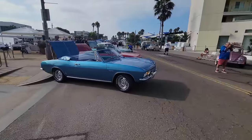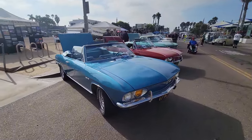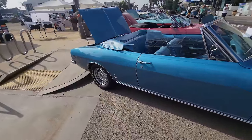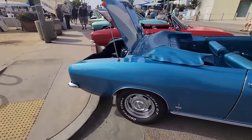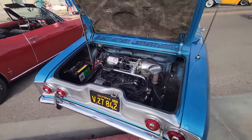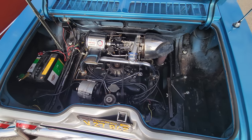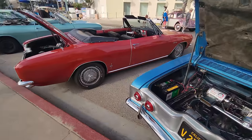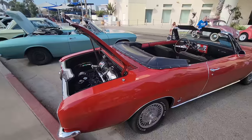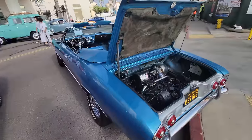All right, so let's look at a couple of Corvairs here. We got about 5 or 6 of them. Hope you guys don't mind seeing those. I think they're kind of neat too. These are kind of nice. The Corsa turbo model. It came with a 110 horsepower turbo or a 110 horsepower dual carbureted version. It had almost like a double dual Weber type setup. So yeah, Corsa.